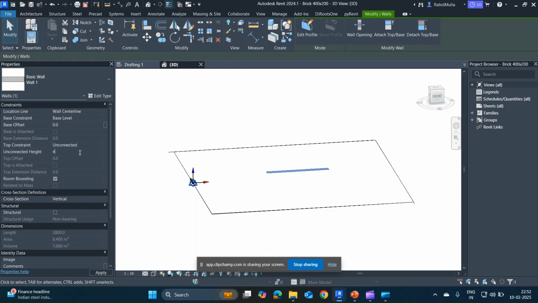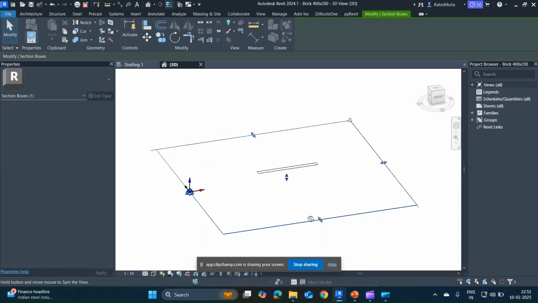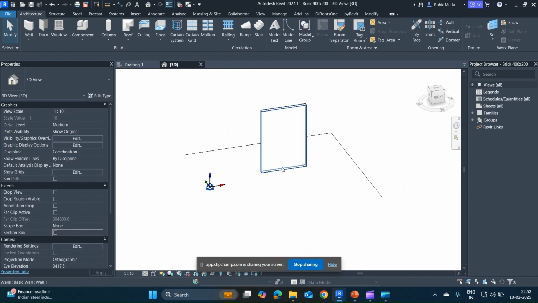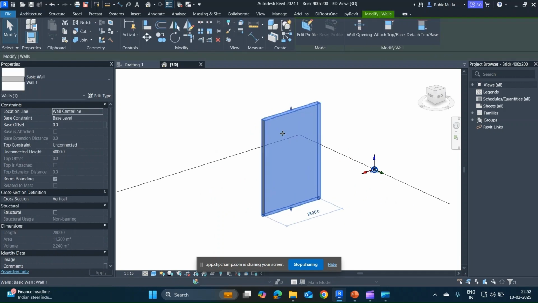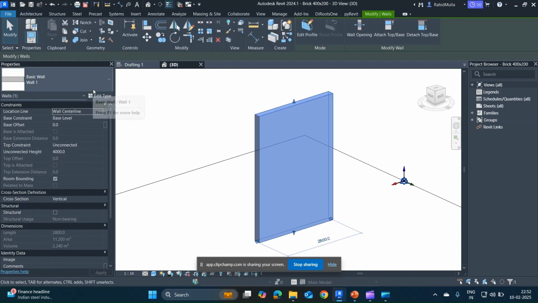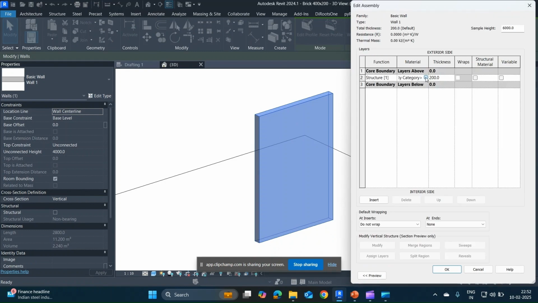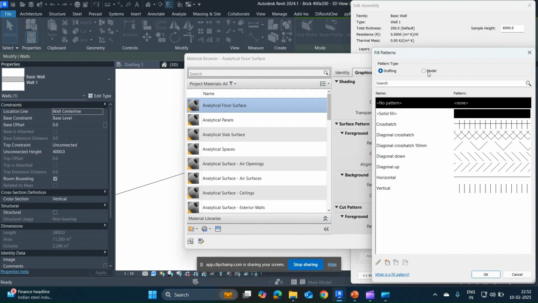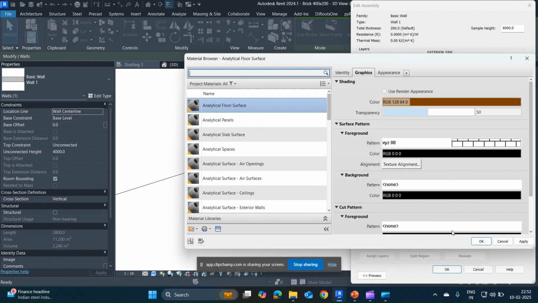Oh no, why? Okay, let's see what has happened here. What exactly? Okay, so this is a section box. So I have to turn off the section box and I'll be able to see it. Okay, fine. So this is my wall, and this is just a very basic wall. So what I am doing now is I am attaching the pattern which I have created just now to this wall. Okay, so this is the correct pattern, XYZ08.